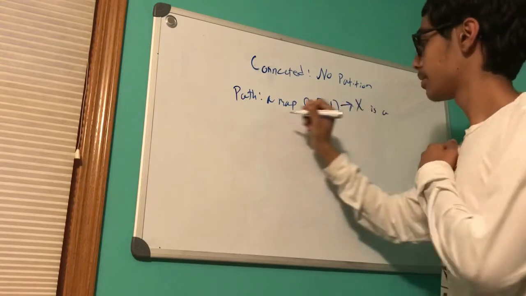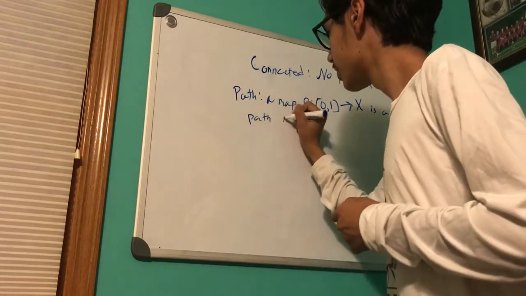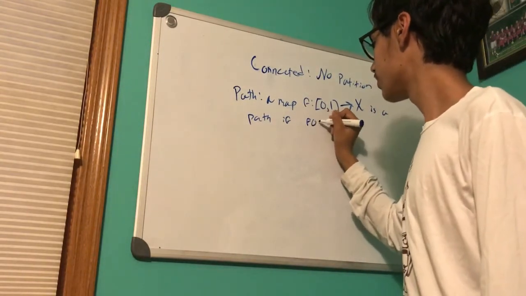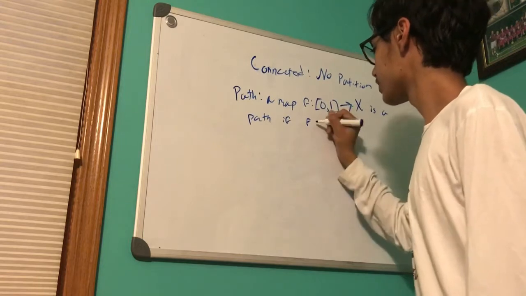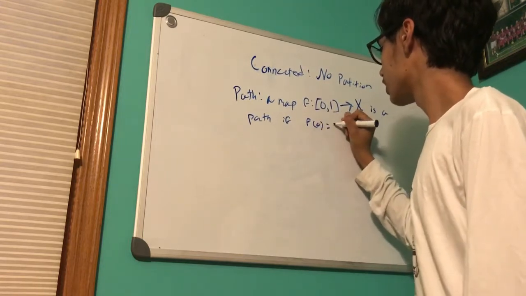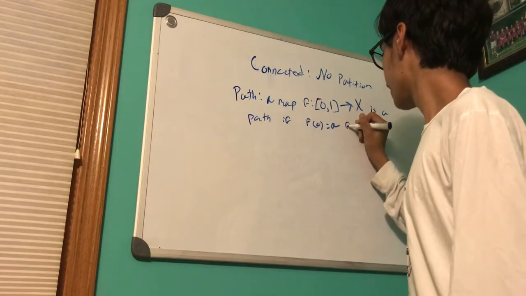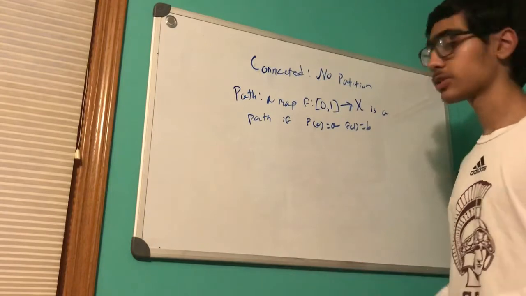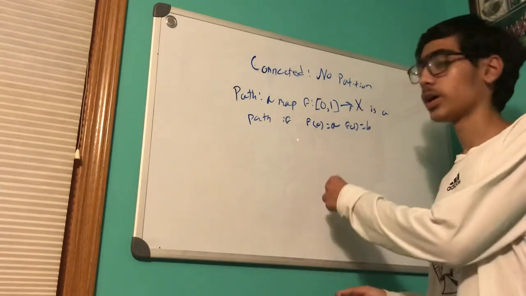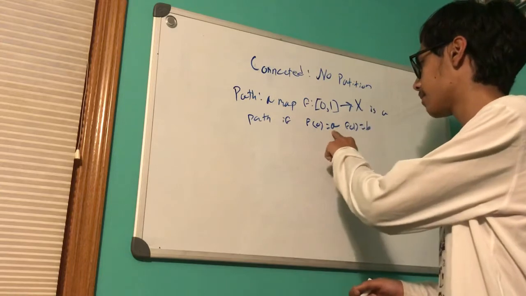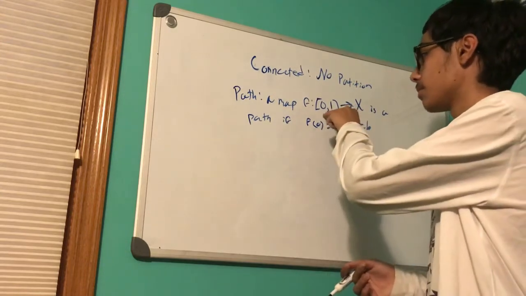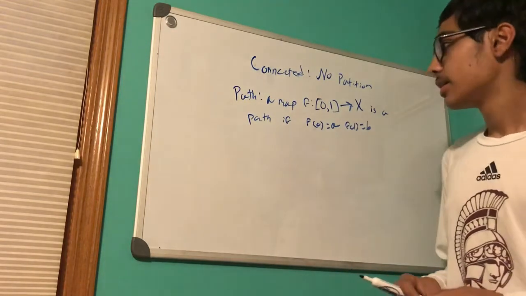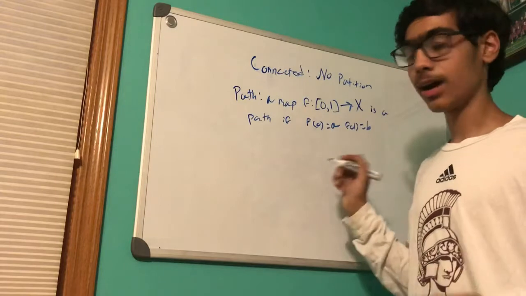Is a path. A path is of course from A to B again. If f of 0 is A, f of 1 is equal to B. I mean, if you think about that intuitively, it makes sense, right? You're just moving this point along a path to another point. You can think of this like the in-between, or like time, if you really want to think about it like time.